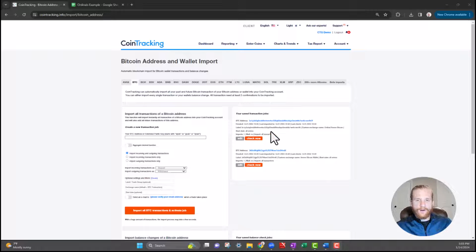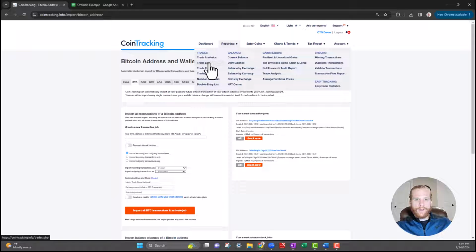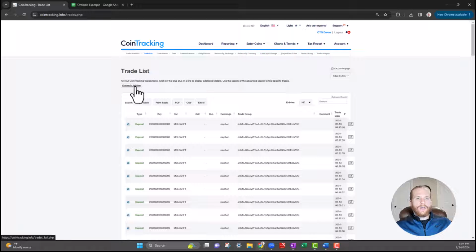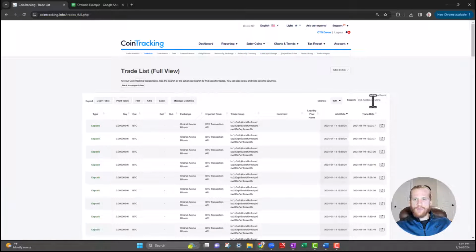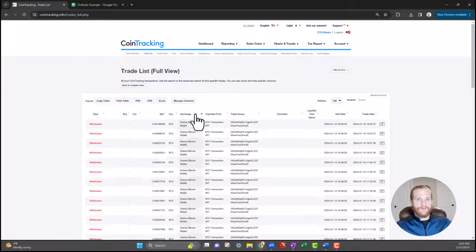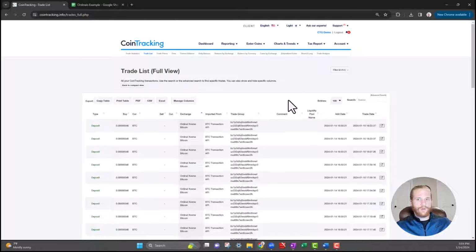Once those wallets are loaded in, you'll know by this imports 1 here down in the lower left corner of each import. That just tells you that it imported all the way through and pulled the transactions through. So then what we can do is go under reporting, and we'll go to trade list, and I'm going to change to full view in that left corner there, and then I'm going to type in Xverse, because if you'll remember, I labeled each wallet as they're put in CoinTracking as Xverse something or other. That way, when I search Xverse, they both pop up. So I've got the Xverse Bitcoin wallet, and then I've got the ordinal Xverse Bitcoin.